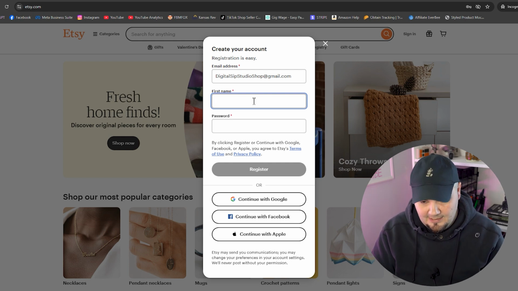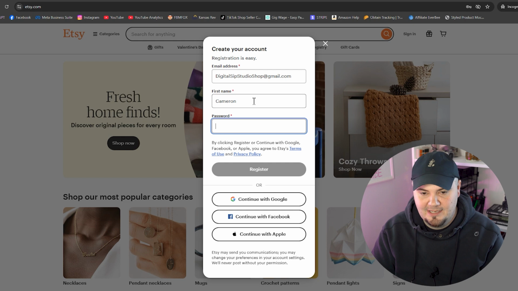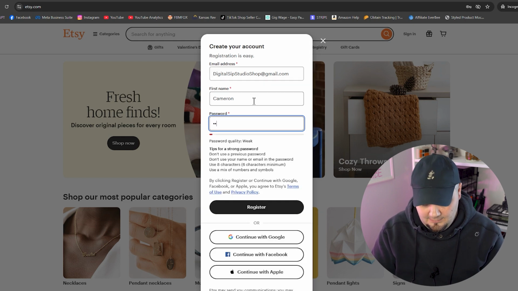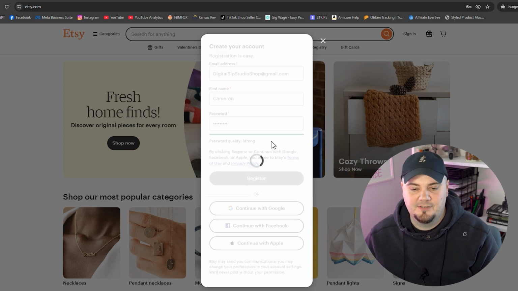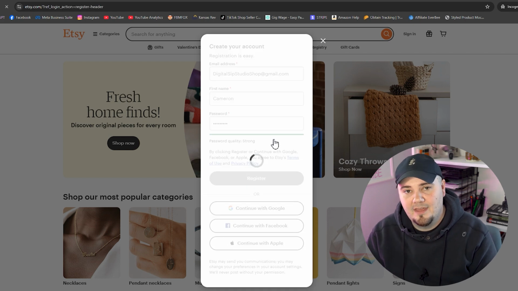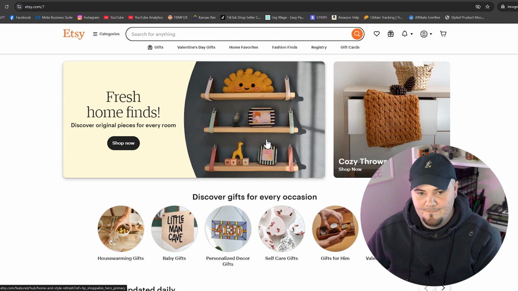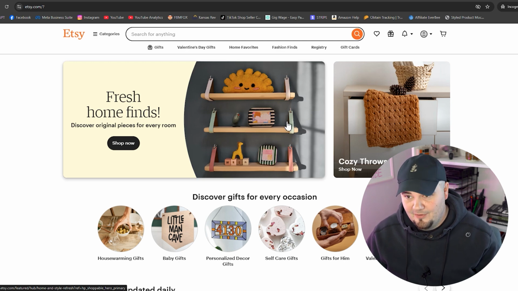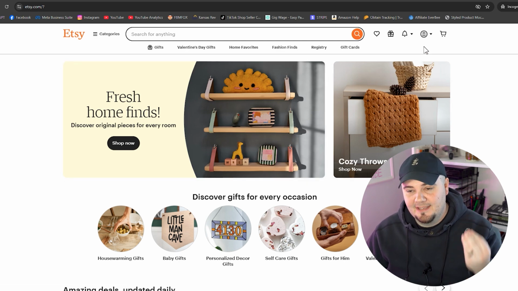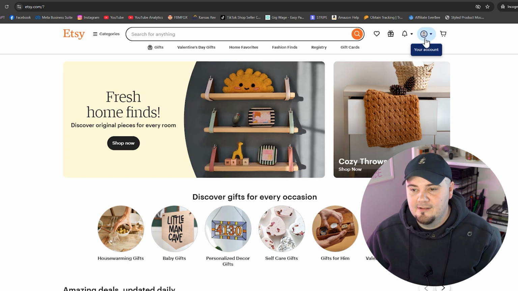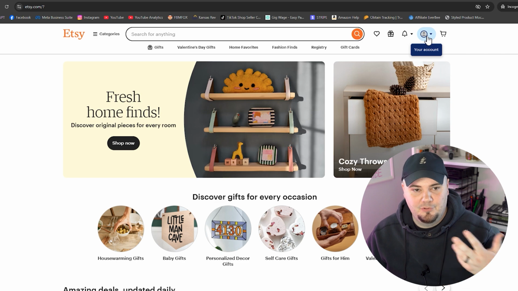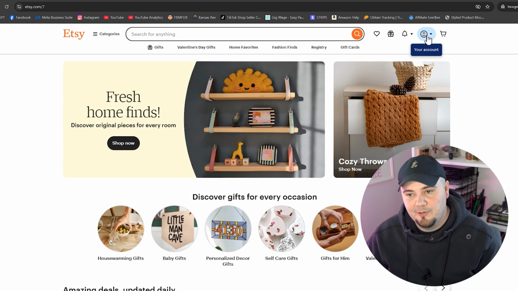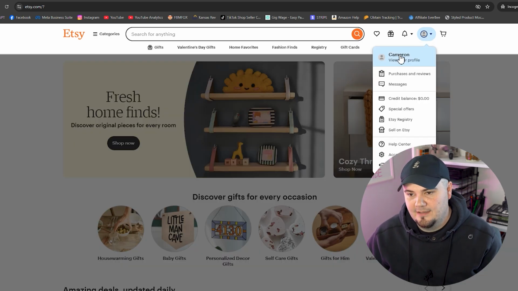All right, I'm gonna go ahead and put my name on here. Type in a password. Register. We're gonna click the register button once you have all of that filled out. Perfect. We are in. We technically have an account created, but as you can see up in the top right corner, there's no thumbnail. That's where typically your profile image or your thumbnail would go for your account. So we're going to click on that. So Cameron, view your profile.